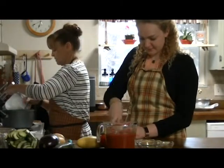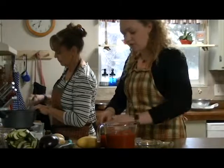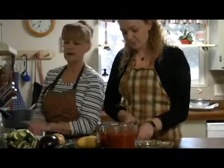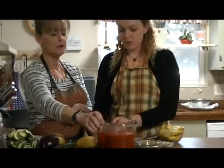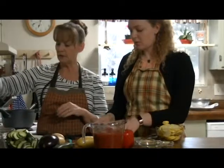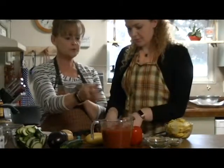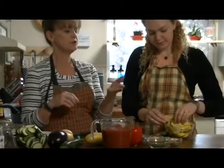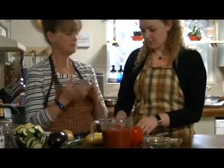They discuss the sauce that goes on the ratatouille: the base is tomato sauce with Italian seasoning and pepper garlic already mixed in so the flavors meld. Then they'll layer that in the pan, drizzle the white cream sauce around it and swirl it. They'll also sprinkle more Italian seasoning, garlic, and add sprigs of fresh tarragon and thyme — which you'll want to remove before eating.